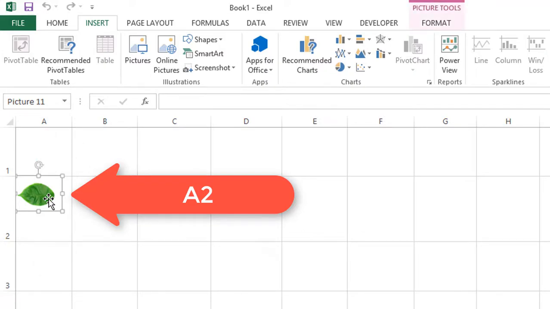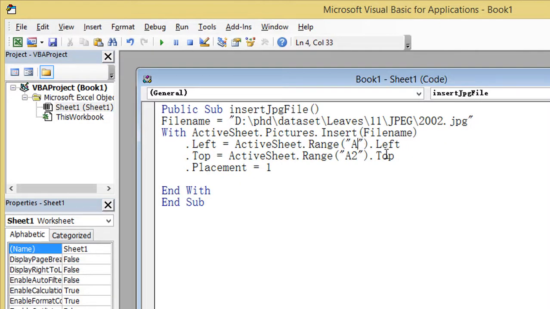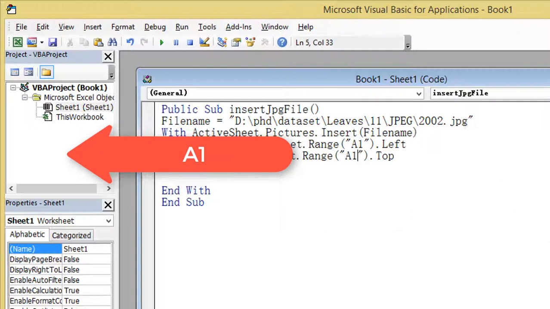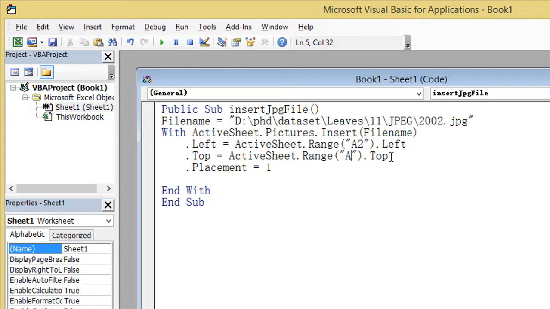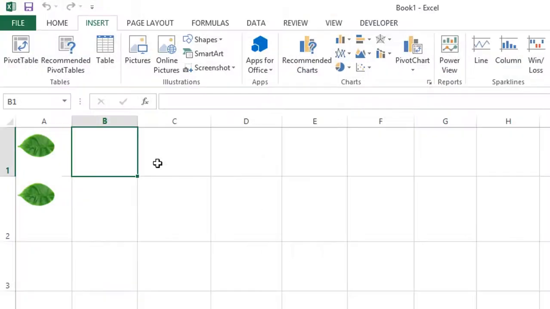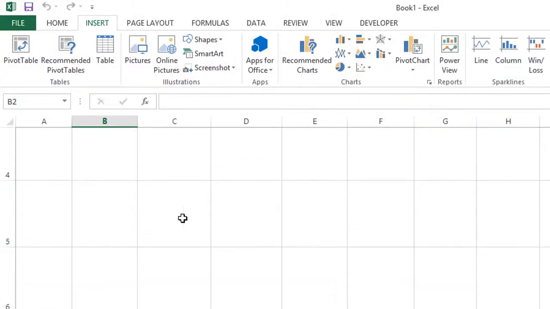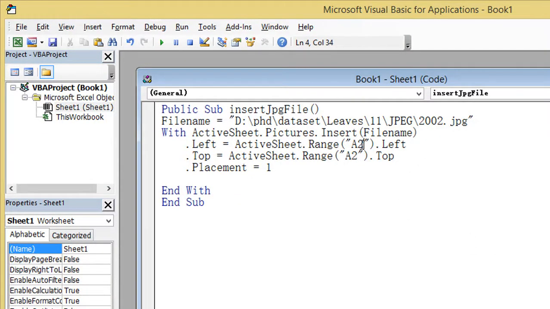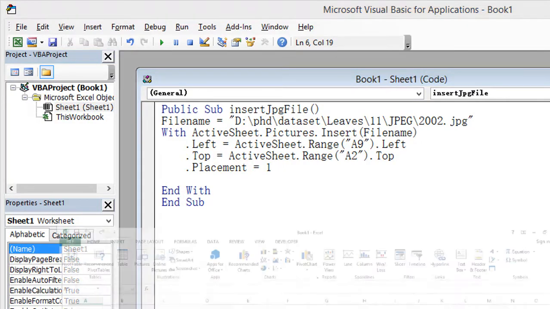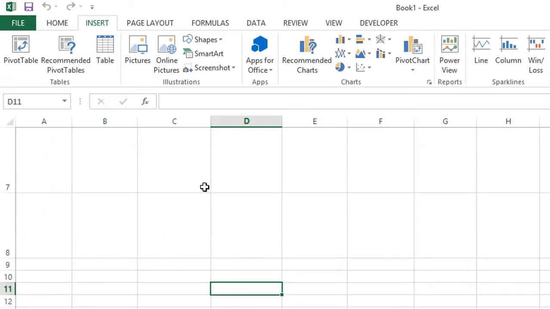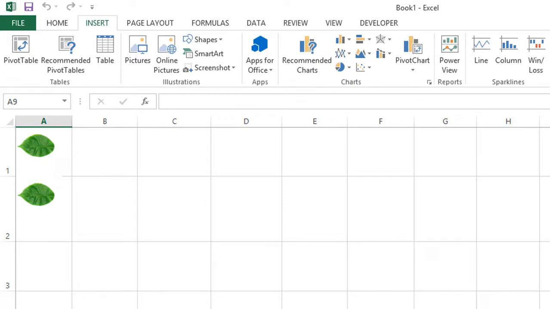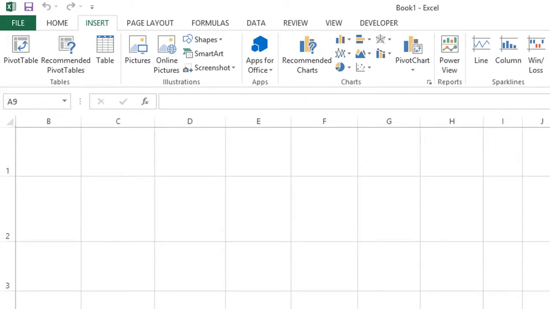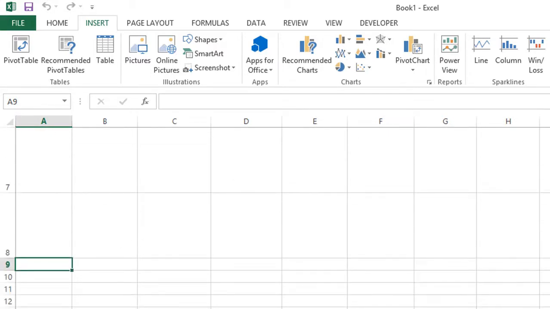So, what happens if we change to A1 and A1? Okay, now the result is in A1, and then we change to A2 and A2. So there is a double image here if we didn't delete it. Okay, let's try different locations. We put A9 and A2. So the image is not coming out. That means you should put the same location in both places, because they refer to the same cell. So there's nothing here.